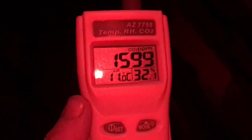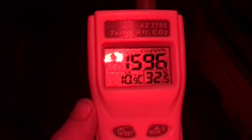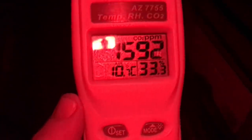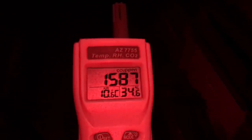So this is 1600 parts per million CO2. That's why it's screaming at me, because it's over 1000. And the temperature in the middle of the shed is 10. 33% humidity. That's why my girls are bearding here. Oh, quiet. The module on the wall says 5.